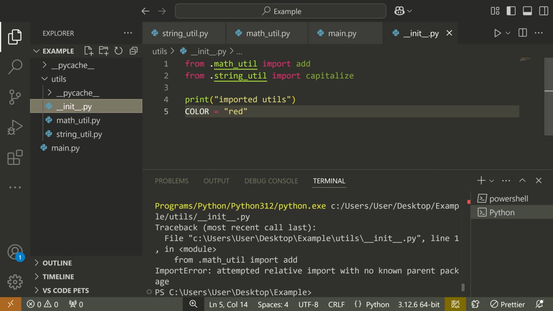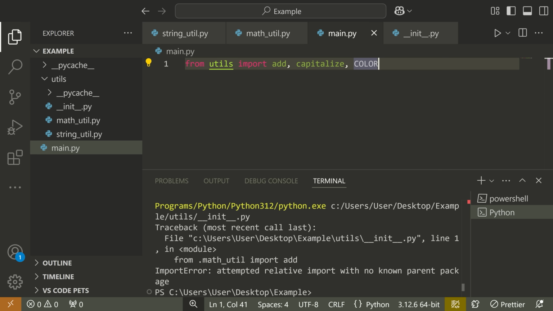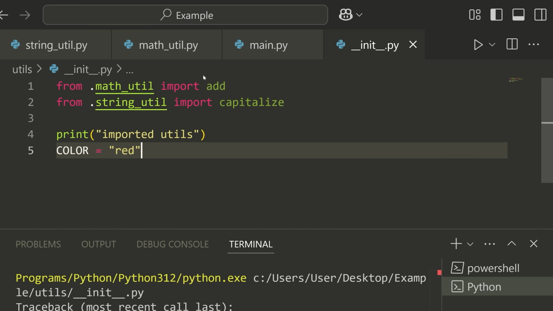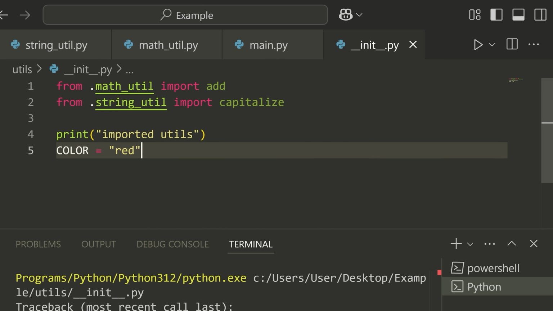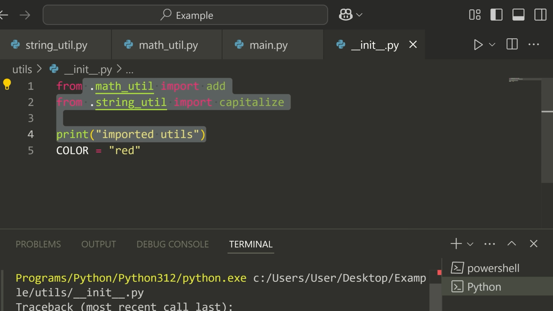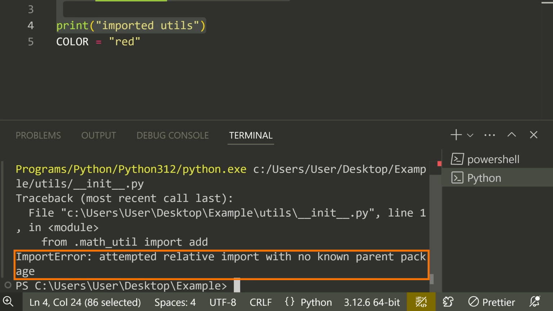Okay? So I'm hoping this is making a little bit of sense. When I run main.py, it imports this package. So when we run the imports here, we have to use relative imports because they're inside of the package. Whereas when we run init.py, which is not usually designed to be run, it doesn't know we're inside of a package, so it doesn't know where to look for these modules, and then we get this error saying we can't do a relative import if we don't know what the name of the parent package is.